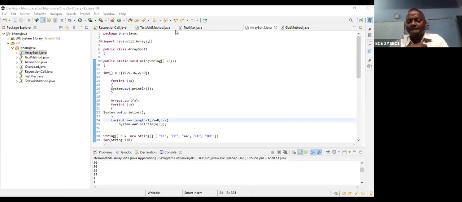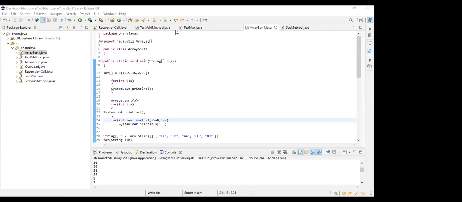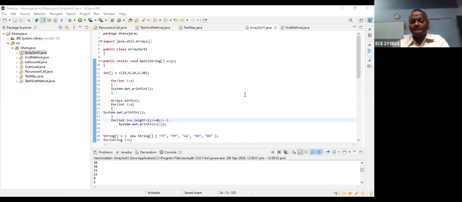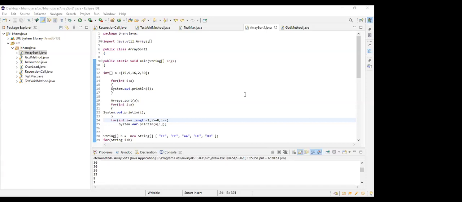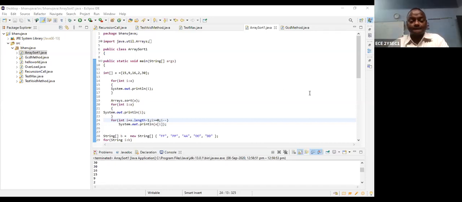Mute your phone. Prithvi, mute your phone. Number 14. Students are not listening to the class, but they are disturbing the entire class.